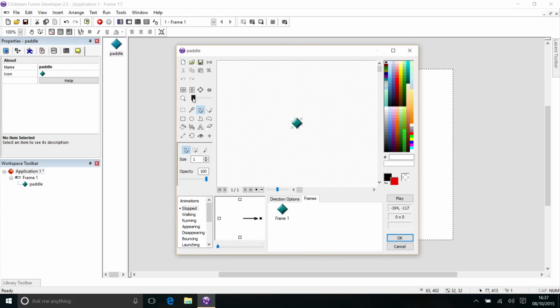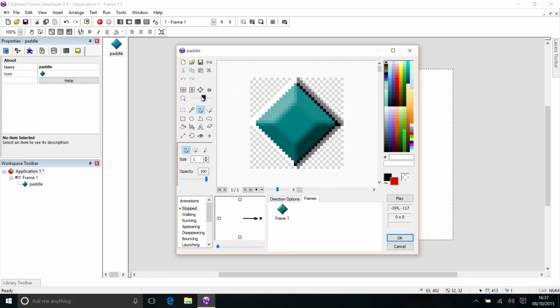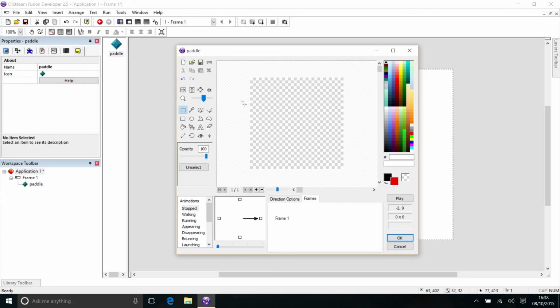What I like to do first is enlarge it so that I know what I'm looking at. Let's enlarge it there. And what I'm going to do is click the selection tool and drag it like this. A different way you can do that is if you hold Control and A, that's a shortcut for all, and that highlights everything. And then I'm just going to click delete because we don't want that.